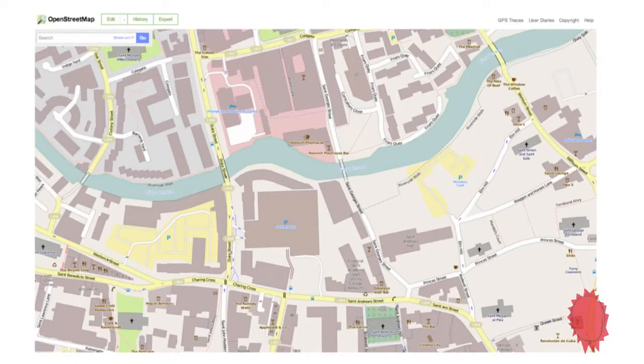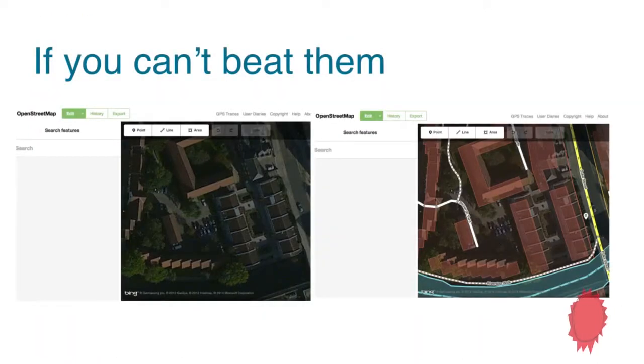And this is what Microsoft Bing thought. They clearly couldn't compete with Google photographing the world, so they just gave their aerial imagery to the OpenStreetMap community. So when you try to edit OpenStreetMap, you load up the editing suite, and you'll see the aerial imagery, and then the things that have already been drawn appear.